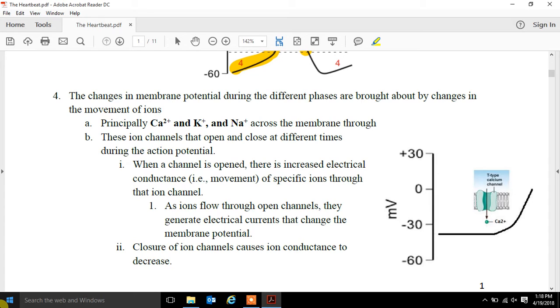What's driving this action potential is the movement of ions, principally calcium, potassium, and sodium across the membrane. They do this through ion channels that open and close and become inactivated throughout this cycle. It's this sequence of ion channels opening and closing, the signaling of these ions, that gives us the action potential we need. What we'll see pretty quickly is that if you alter that, you then alter the heart rate. And if you screw with it, that's where you start getting arrhythmia. Small screw-ups really have a pretty profound impact, and that's where we'll finish things off today.